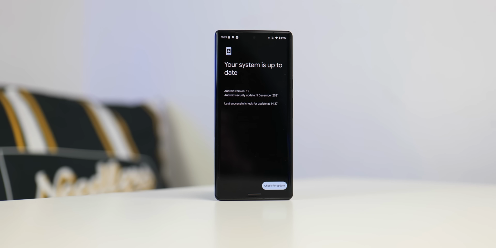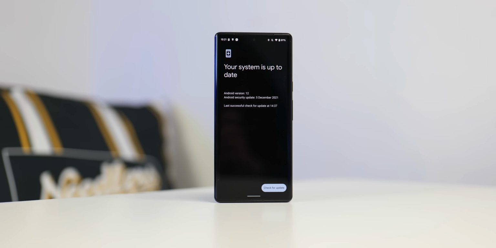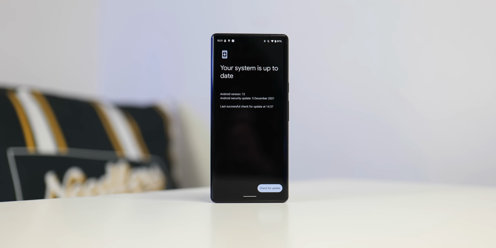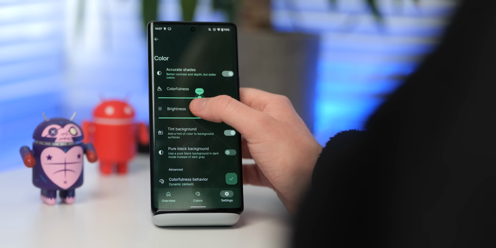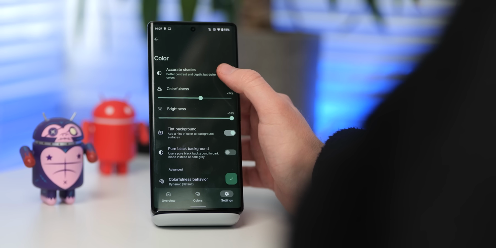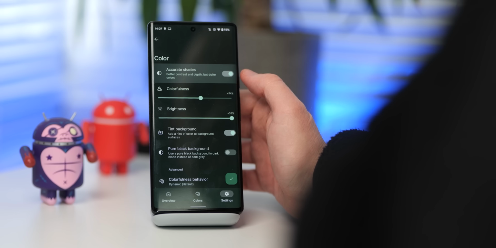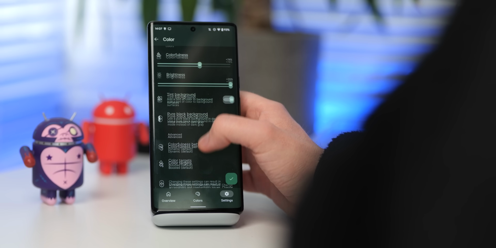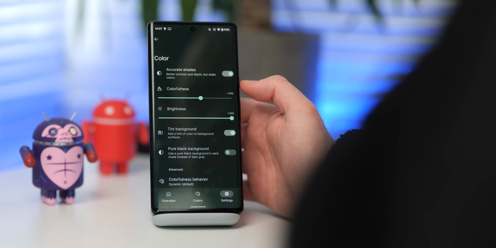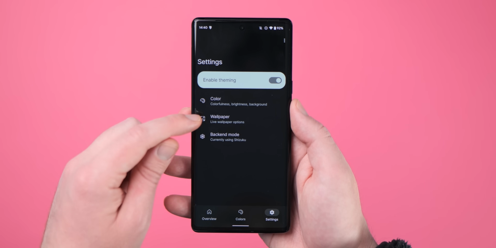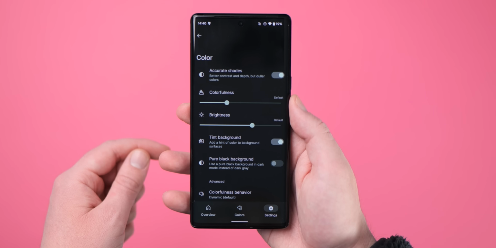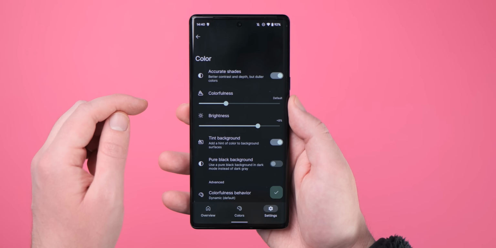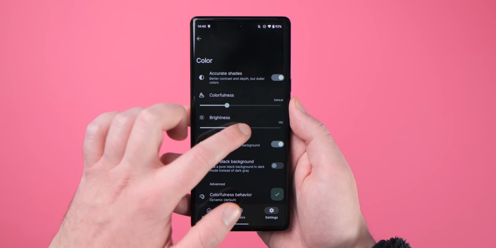Should you be running an older update than the January patch, or your phone is rooted as we mentioned, this is where Repainter becomes a really powerful theming option for your phone. You can get proper granular with the ability to adjust just how colourful the dynamic colour effect will be on your phone. You can do things such as tint the background of main app screens, settings and apps, all to your heart's content. Being able to adjust the brightness as well and the colour density means that you can dial up your theme quite dramatically here too. Or you can just remove that background tint entirely for a cleaner overall aesthetic.